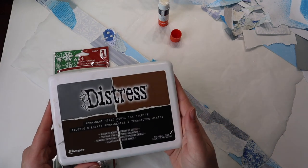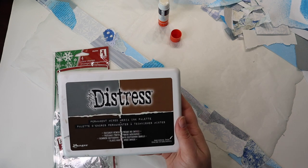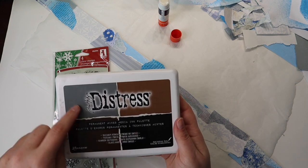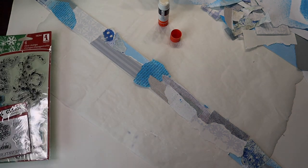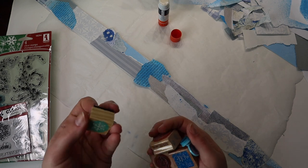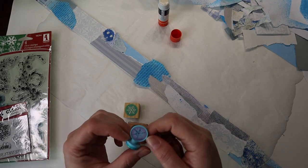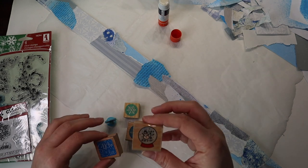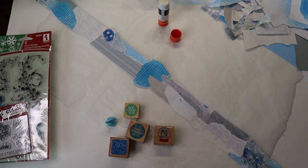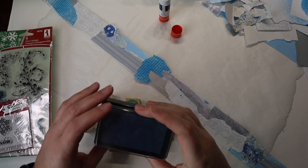I am using permanent mixed media ink palette. I'm probably going to use either the Hickory Smoke or the Black Soot. I also went through my rubber stamps, and I have some random little Winter Wonderland, this little snowflake, Snow Fun, Let It Snow, and then I have these two as well.